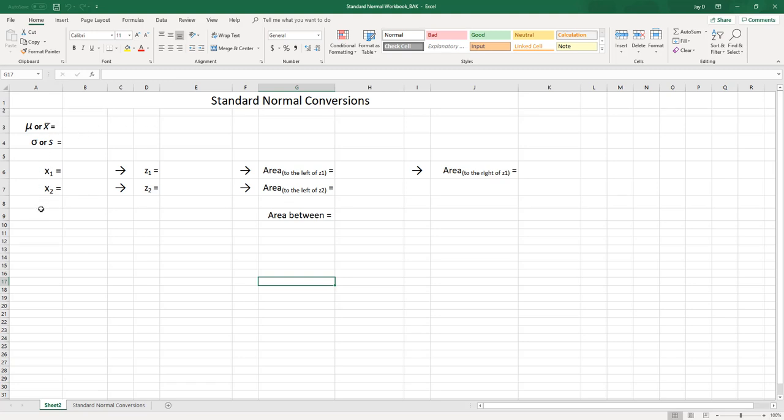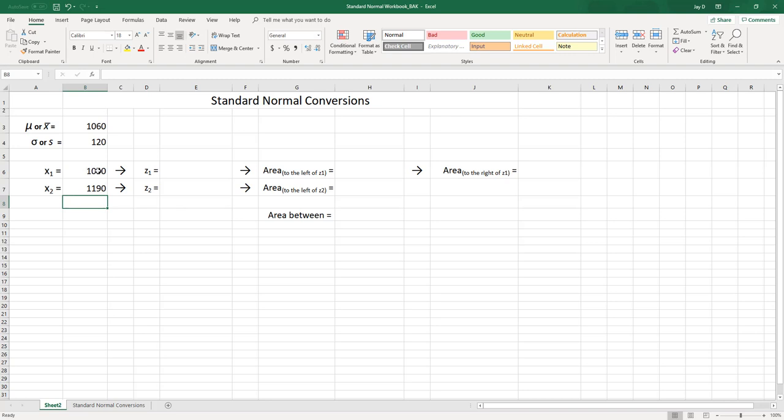I already have the parameters set up. So the first parameter that I want to type in would be my mean. Depending upon whether it represents a population or a sample, the mean could either be mu or x bar. It doesn't really matter at this point, so we'll just type in the mean as is. The mean was 1060. The standard deviation on the original problem, 120. And for part A, we're only concerned about the proportion of students who scored between 1040 and 1190. In a problem such as this, we have two x values, and one of those in this case would be 1040 and the other one 1190, because that's what they are on the original normal curve.